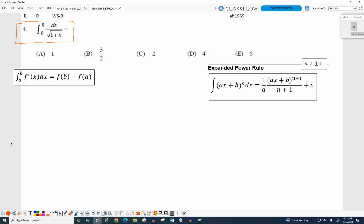I don't have any way to find the value of an integral. The fundamental theorem says if you can't find the value of an integral, don't. Do this instead. If you can't do the orange because you don't have a calculator, do the green. The green says all I need is the formula for whatever is called f, and then I can plug into that formula f a value and then another value and just subtract. So that's our strategy. But to get there, we have to keep track of what is f prime.